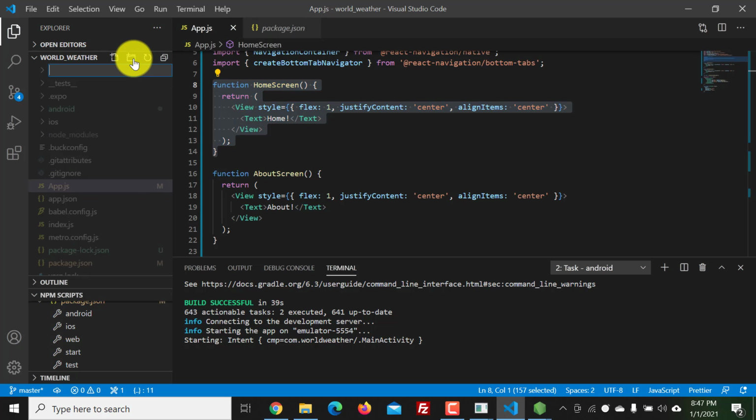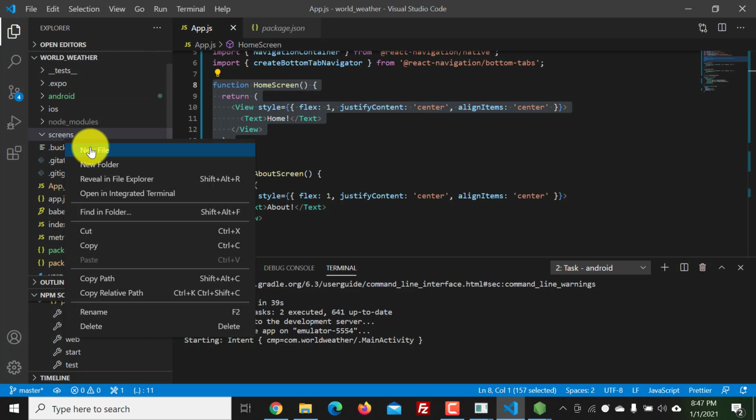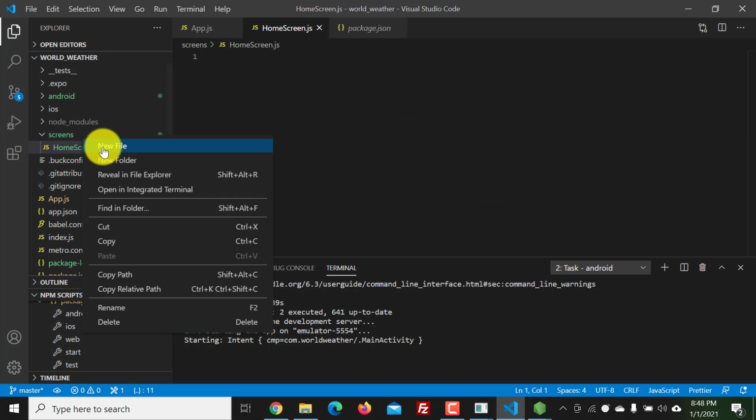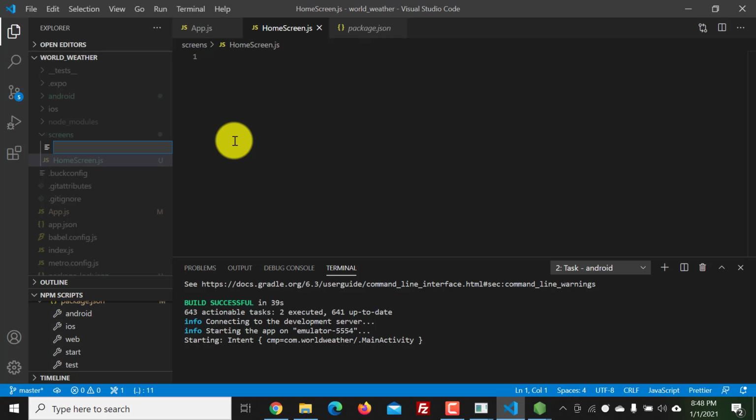So what I do, I create one folder here, I call it screens. Inside this I will have home screen, this is my one screen. Then I have about screen.